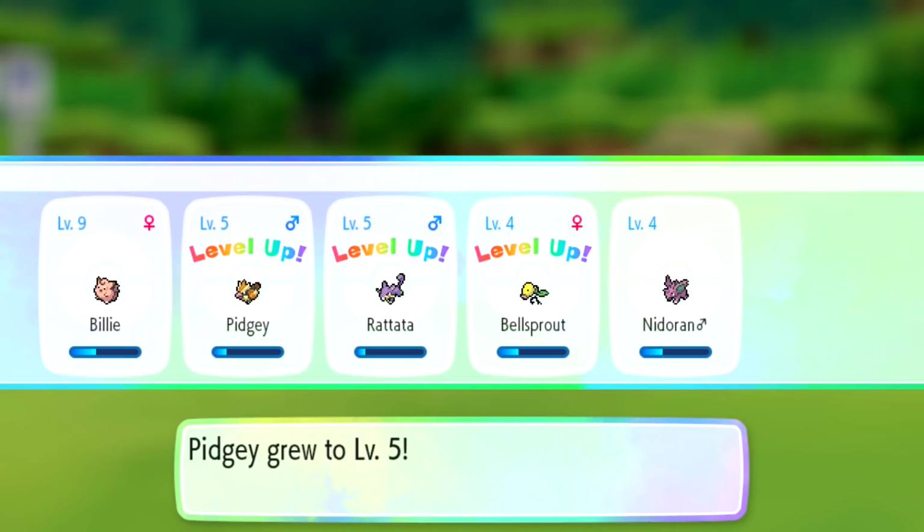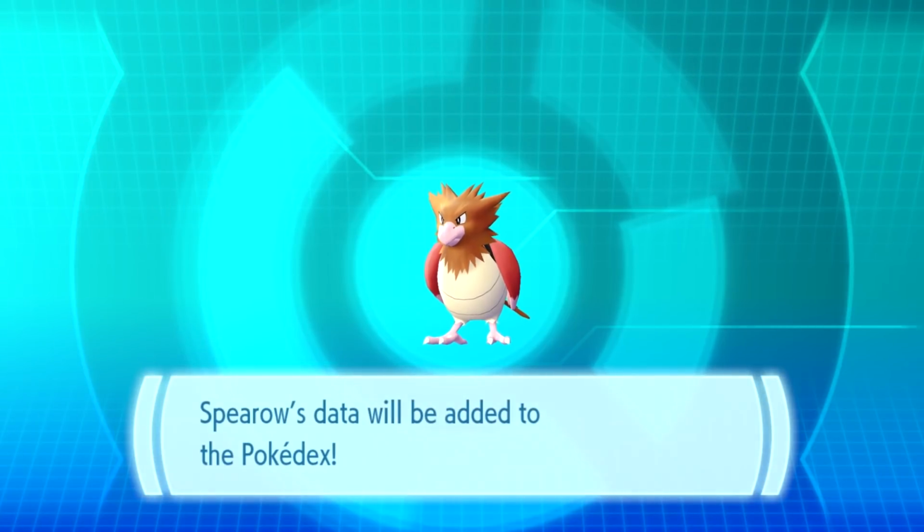And as you can see, everyone on the team can level up at the same time, and they can learn new moves. A lot of Pokemon learn moves through level up, and a lot of the moves are good, but usually you don't get powerful moves until later on. So for example, Growth will boost your special attack, I believe. And we'll also get a Spearow added to our Pokédex.